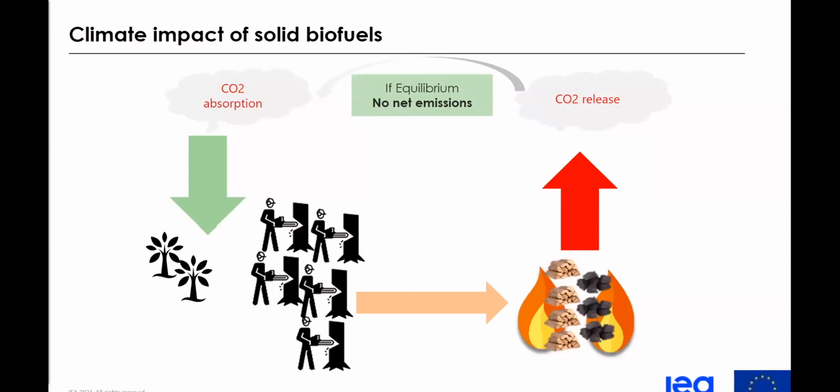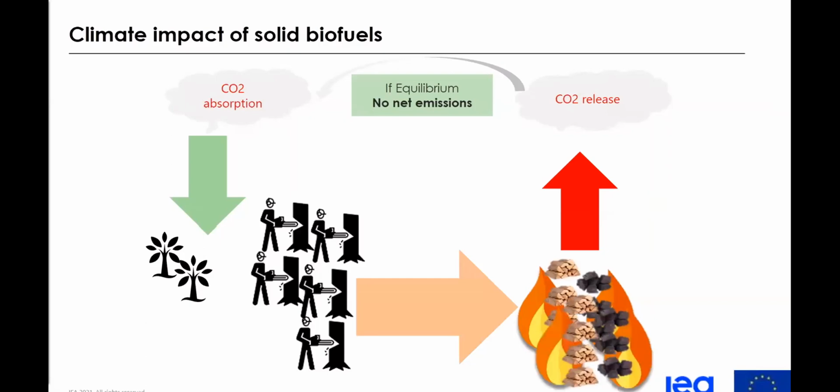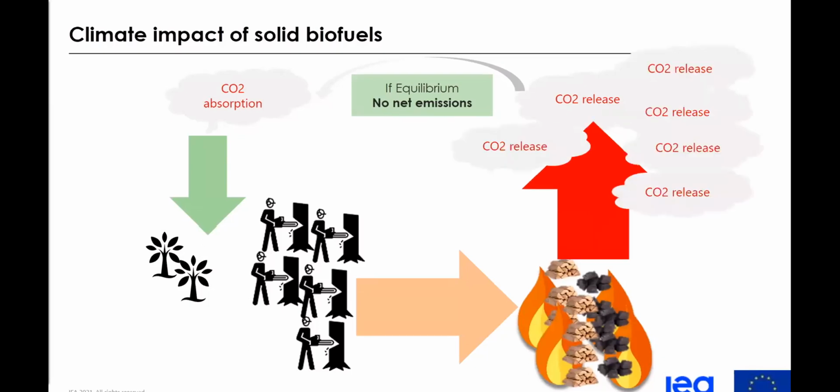However, if the amount of wood is not cut in a sustainable way, that is, we cut too many trees, then the amount of CO2 released from burning the wood will increase drastically. And at the same time, the forest will diminish, leading to a disequilibrium, and we will end up with positive net emissions as the absorption of the forest is much less. So if there is no equilibrium, we have net emissions, which is positive.